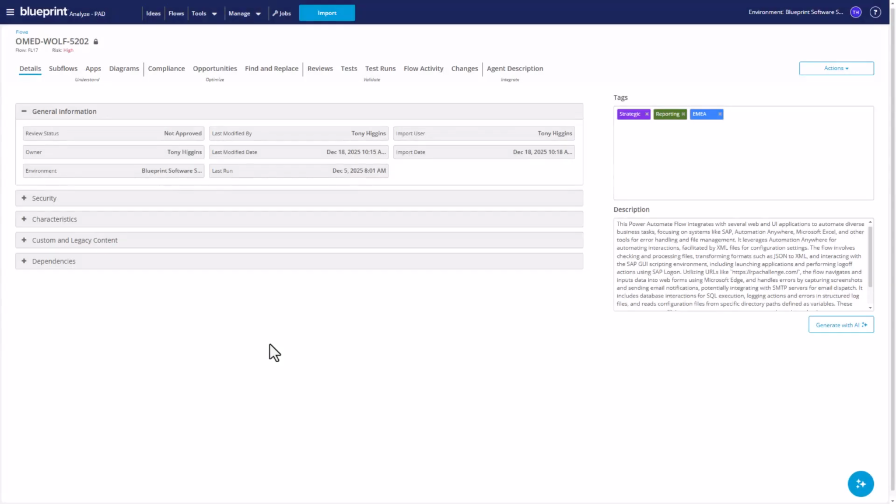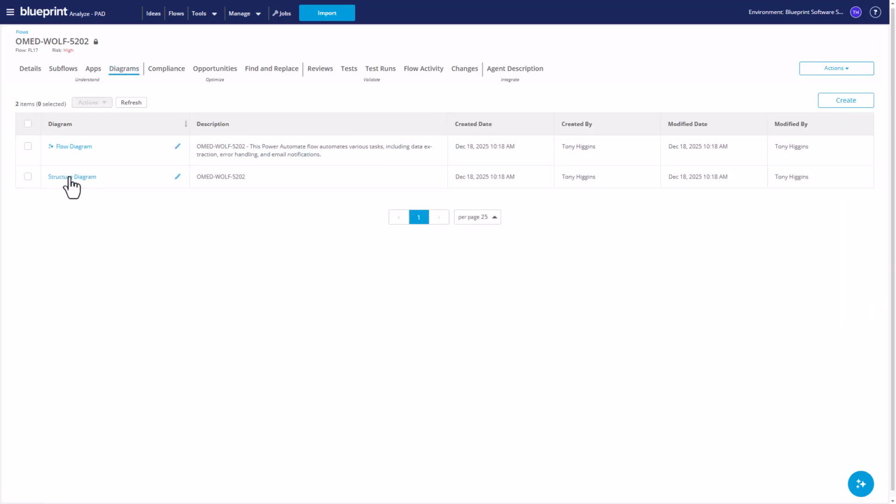When you have many automations, like in large enterprise estates, even the developer who built a large automation can be challenged in remembering the details of it months or even years after. And when you have staff turnover, transient contractors, or when you're switching system integrators, then learning and coming up to speed with large complex automations is a huge overhead. Blueprint reduces this overhead substantially with many of its features, but one of them is the auto-generated structure diagram.